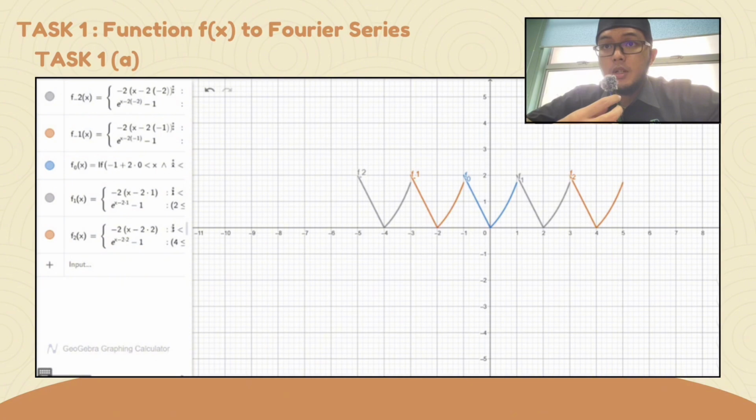So for question 1a, we already sketched this graph, and we start with the function f(0), where we input the value of 0 inside the function, and we get this graph f(0), the blue one. As we input the values of negative 1 and negative 2, we can see the graph shifting to the left. And as we input x equal to 1 and x equal to 2, we can see the graph shifting to the right. So this is the sketch of a few periods of the graph.